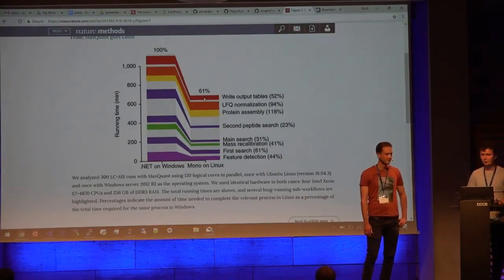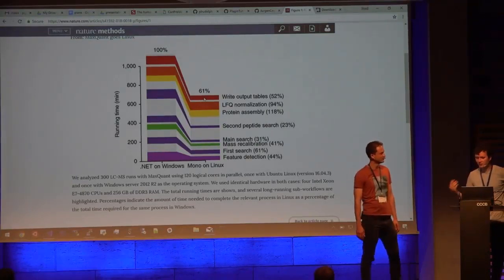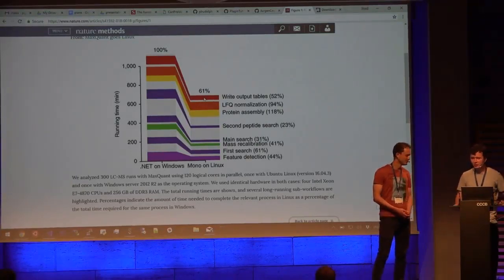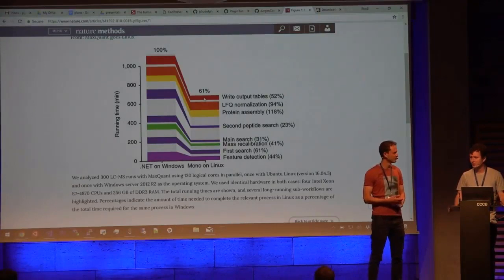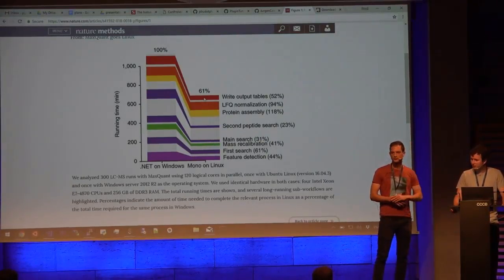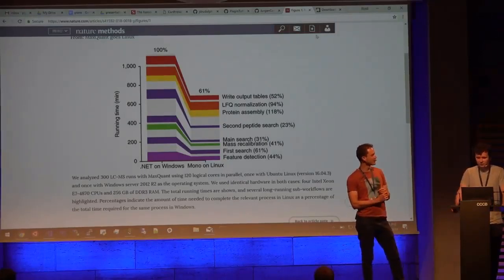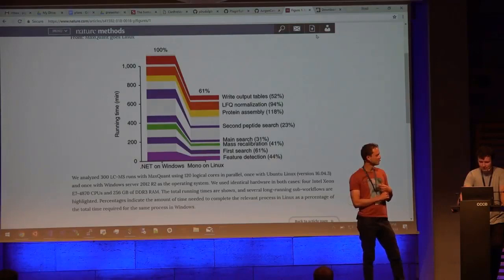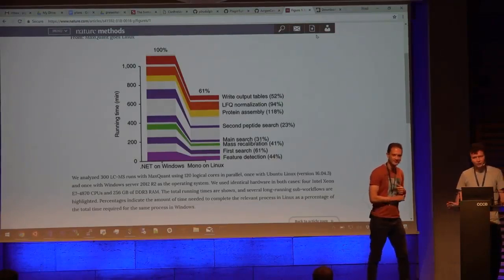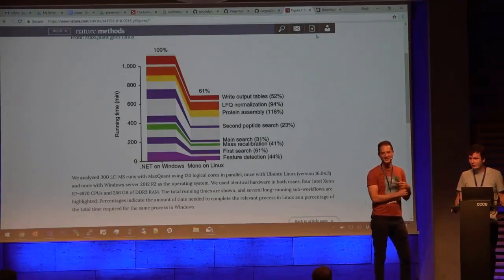So you may ask why? I think because the operating systems deal differently with the file system. It can be many reasons, but the fact is that with the standard configuration of Linux, MaxQuant runs faster. And it's really cool. That's cool. You basically get that for free, right? You just have to run it on a Linux server. Yeah. Okay, if you have any questions about this part, we may answer.